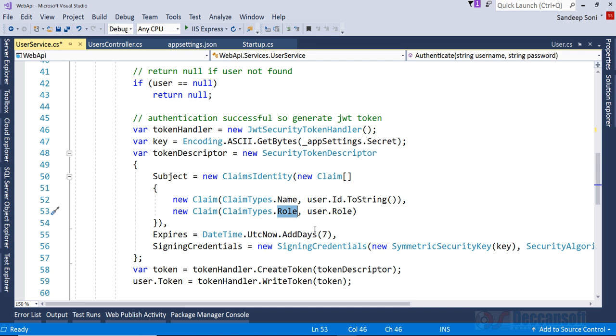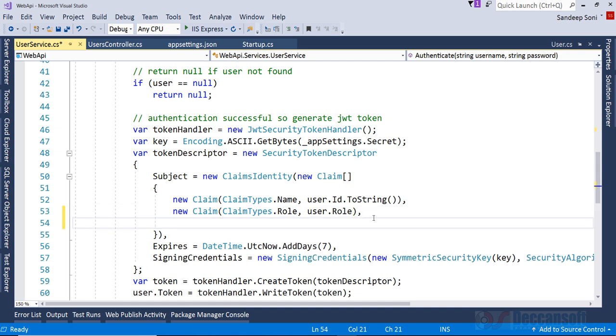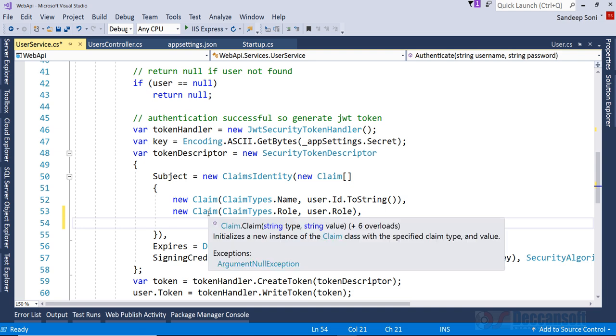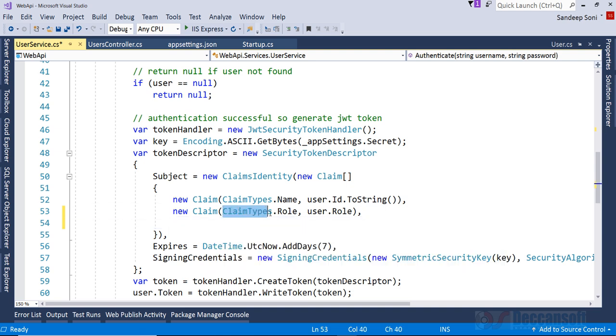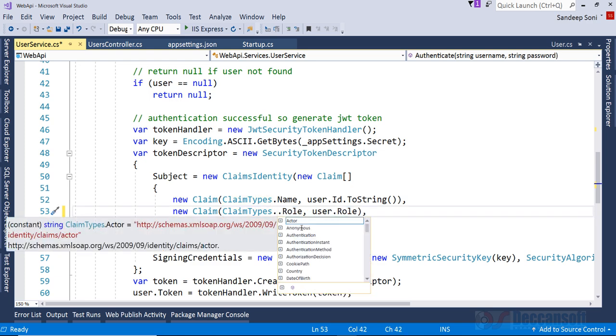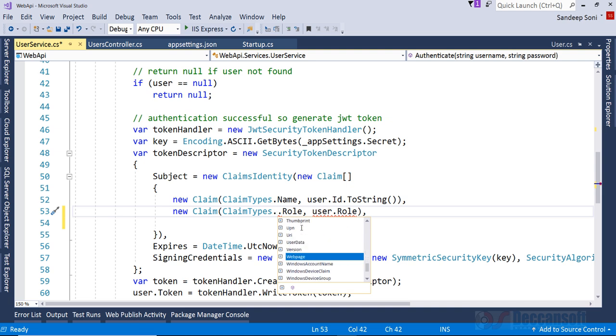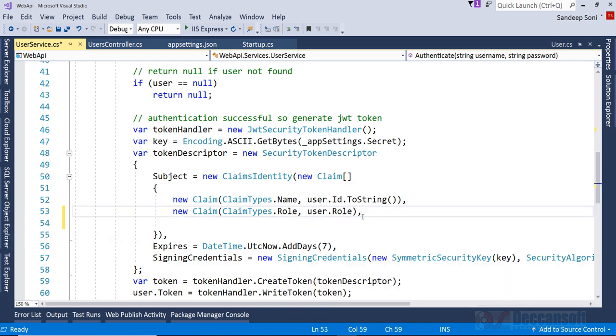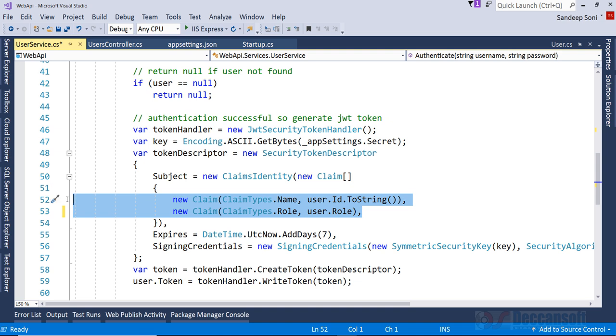But can you put extra data? Yes, absolutely no problem. You can put issuer, you can put so many other things which I explained to you in the handout. Comma and put key value pairs. Remember, the first parameter is of type string. So it's not necessary that you take only one of the values from claim types. What we have in claim types is only some standard values. This is a set of standard values, but it need not be this. It's up to you what you want in the claims data. Whatever you add here, you are going to get back.